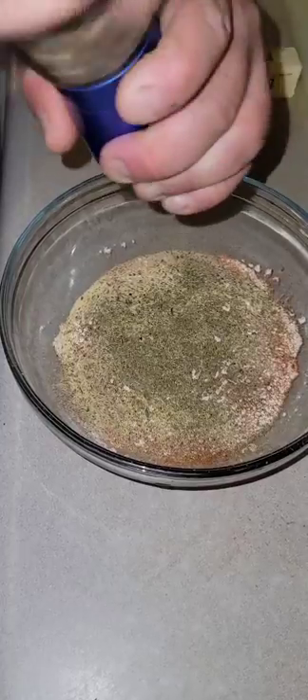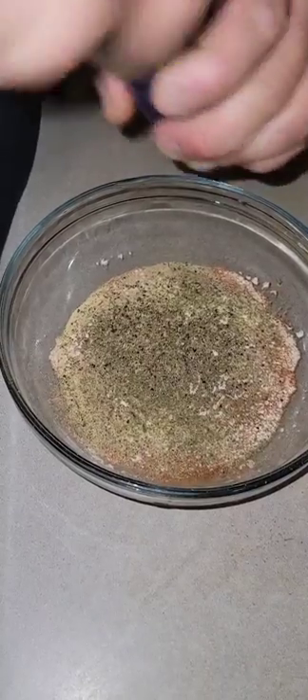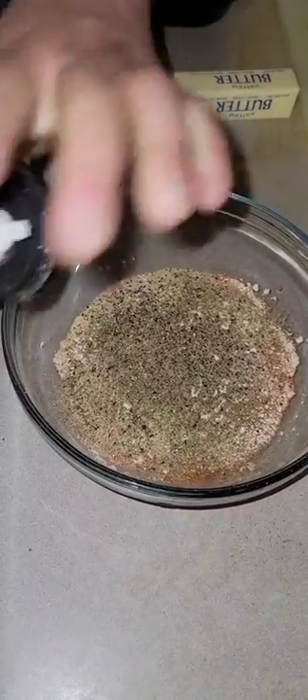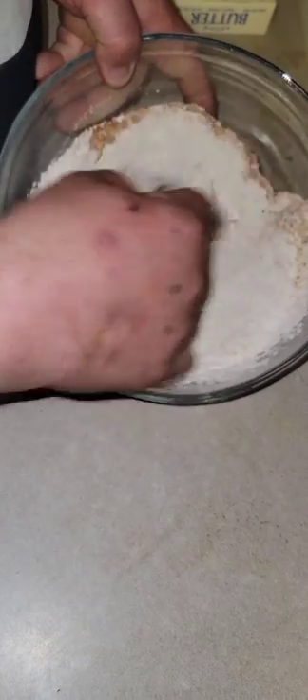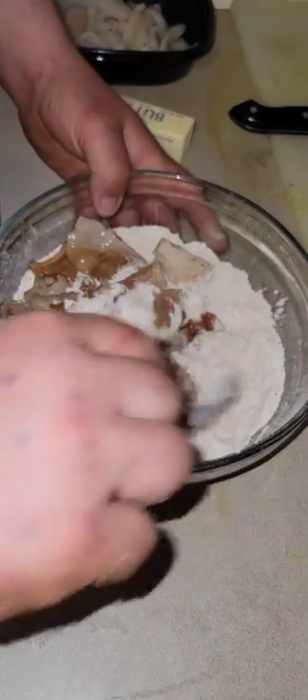I added some fresh cracked black pepper and a little bit of lemon pepper seasoning. If you aren't going to bread your mushrooms, I used this same batter for the perch fillets I'm also cooking in this sandwich. Mix it up real well to get the seasonings combined nicely into the flour mixture. I slightly rinsed the mushrooms one more time to get a little bit of water on them to make the flour cling, then stirred them up gently — they can be slightly fragile.